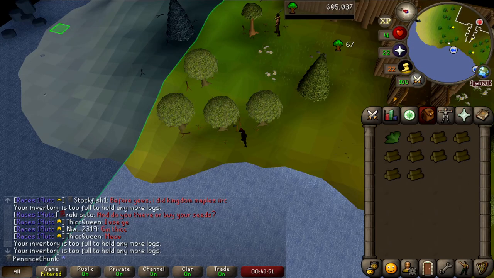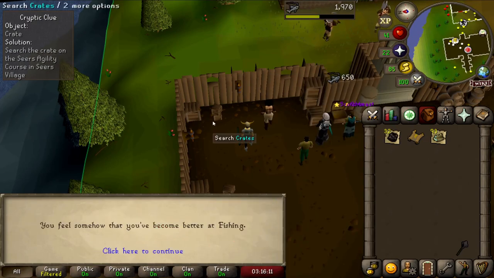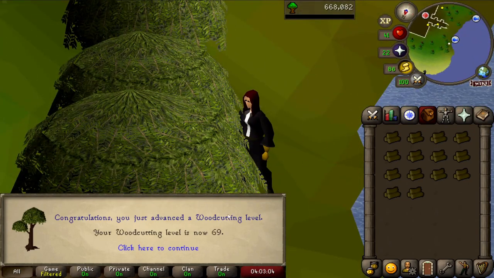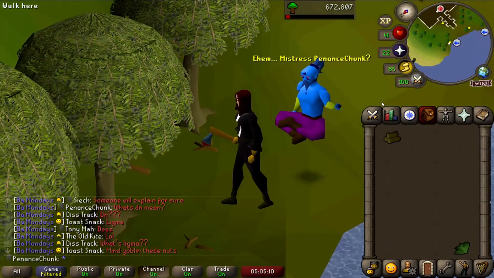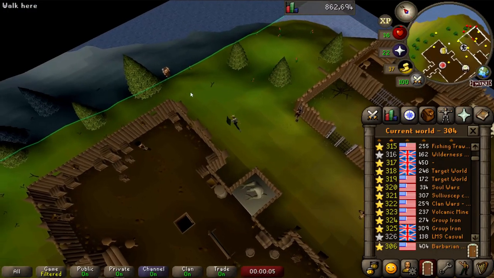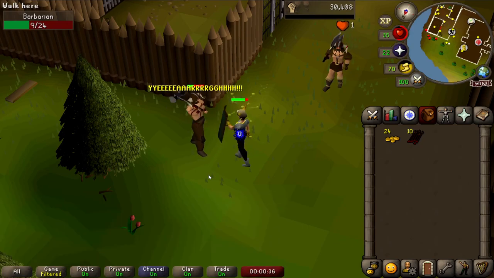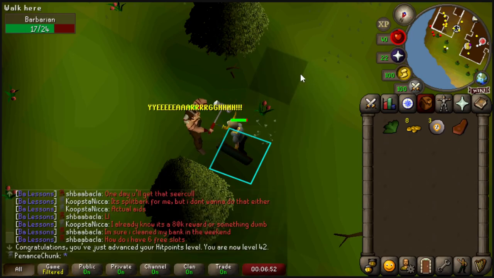22 prayer. 68 woodcutting, level 3 attacker, lucky level 13 fishing from our cat overlord. I always set it at 69. Nice. Level 4 collector. A mine goblin gives me more thieving experience. 37 strength. Level 5 collector, only attacker left now. Level 38 strength. 39 strength. 42 hit points, I'm getting beefy.